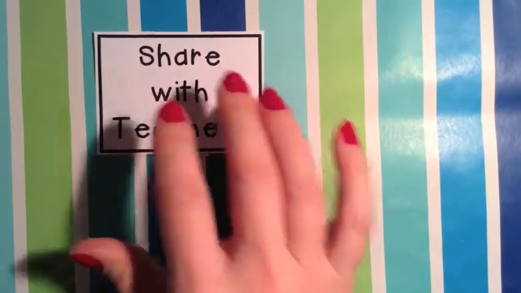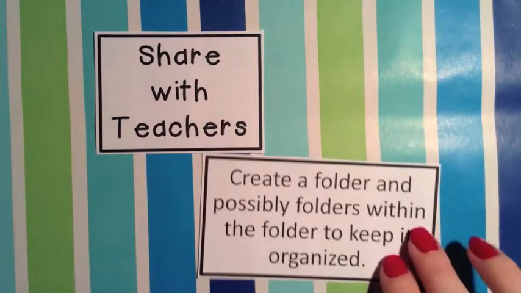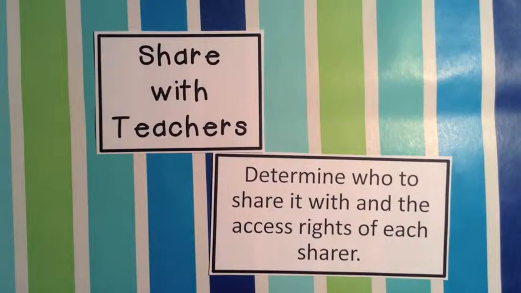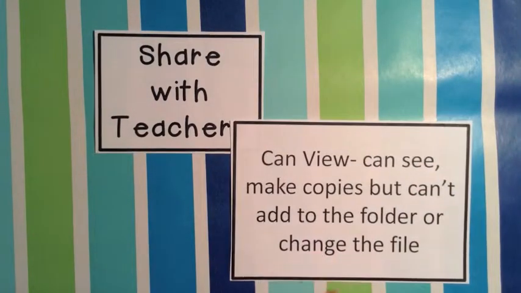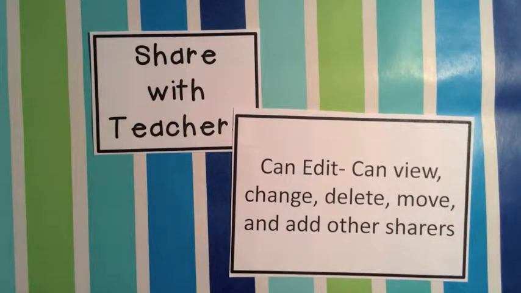Now, sharing with teachers. If you plan to only share one file, then just share it. Otherwise, create a folder and possibly folders within the folder to keep it organized. Determine who to share the folder with and the access rights of each sharer. You can give teachers access to view, and with view they'll be able to see and make copies, but can't add to the folder or change the file. If you give them edit rights, then they can view, change, delete, move, and add other sharers.